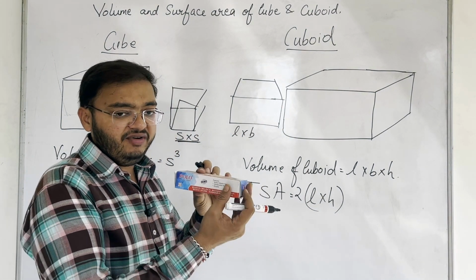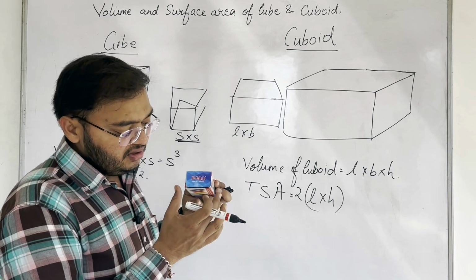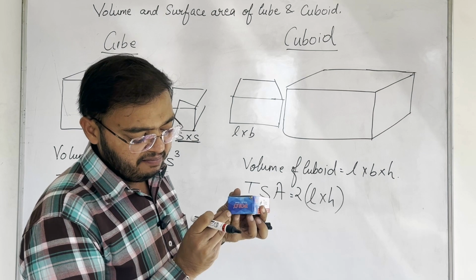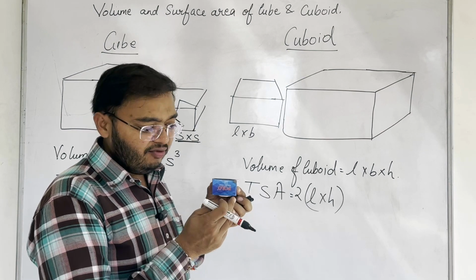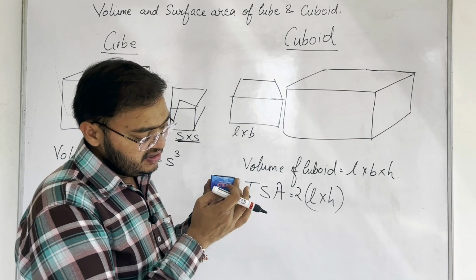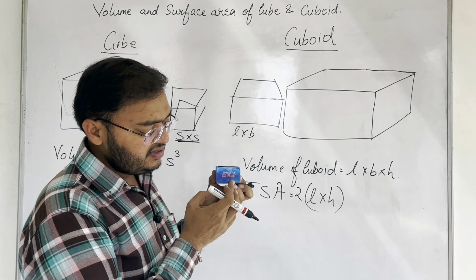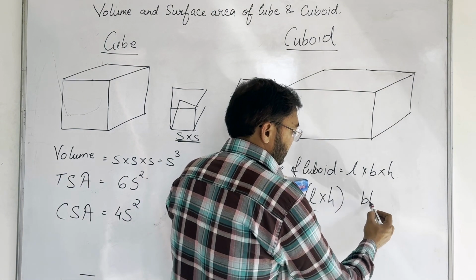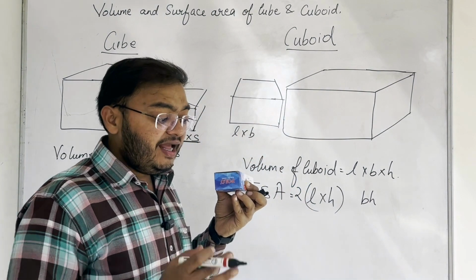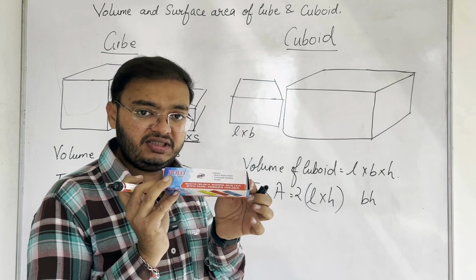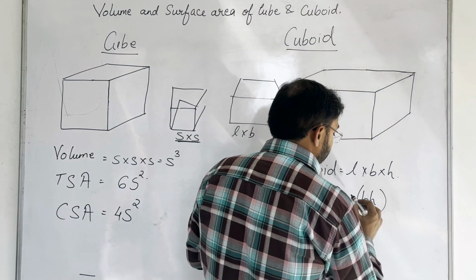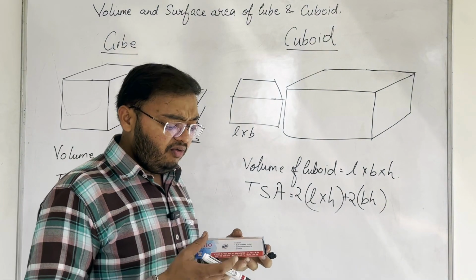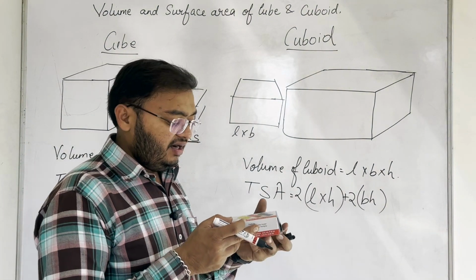Now I will be taking the left and right. That means the side walls. This side wall, if I see, then this is length and this is my breadth. So if I see the side wall, this is my breadth, this is my height. That means this surface is having breadth and height. And same way, this surface is similar to this surface. That means here I am having 2 times breadth and height. Now, front and back taken, left and right taken.